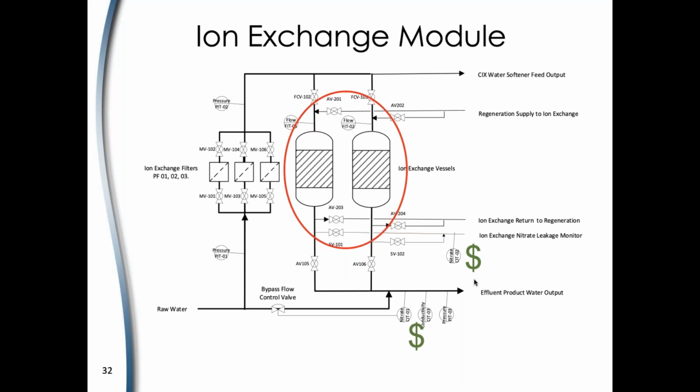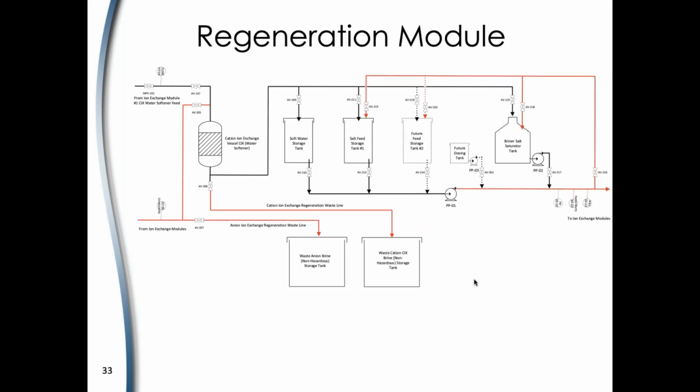Now, shifting gears to the regeneration side of things, you've got the complexity of a regeneration module. And it has all the standard components of a typical ion exchange regeneration module. We've got a few more things built into this to help us with the consolidated management approach and perhaps to optimize these systems to produce lower volumes of waste brine. But I'll just say the regeneration module has an expected cost. You can't make it smaller, and in many ways you can't make it simpler without having a higher cost consequence for the longer term operation.